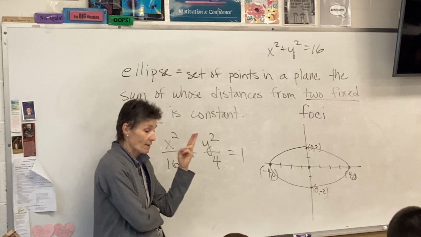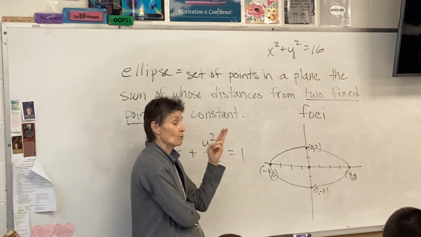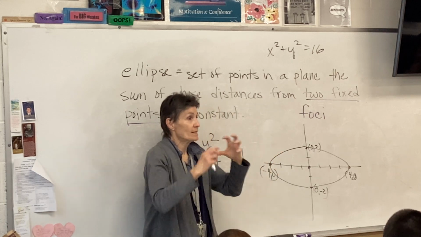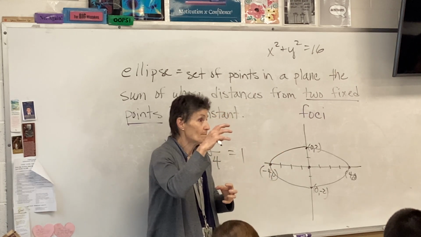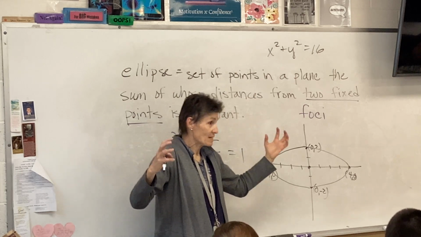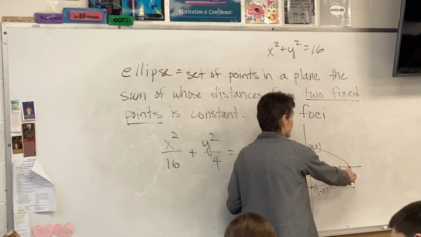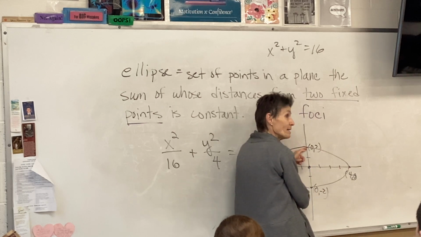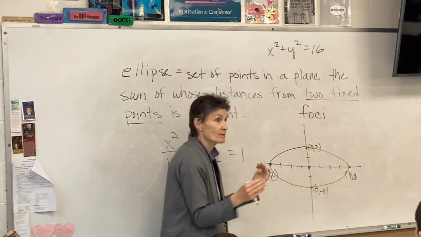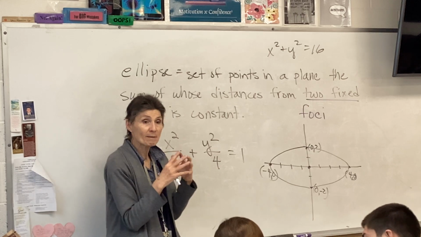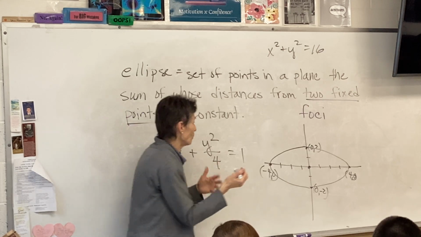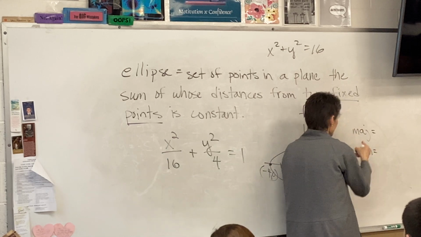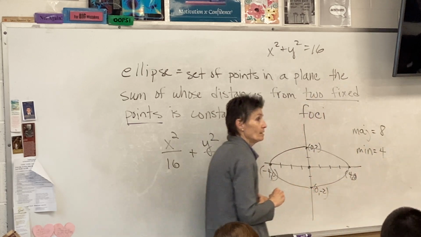Now, I'm gonna skip the foci for a moment and go to the length of the major and the minor, because that's super simple. An ellipse, by virtue of being an ellipse, is stretched one way more than the other way, right? The long way is called the major axis. How long is my major axis? 8. And how long is my minor axis? 4. Those are easy questions. On a test, it'll just say the length of the major and minor, and you'll say the major is 8 and the minor is 4.